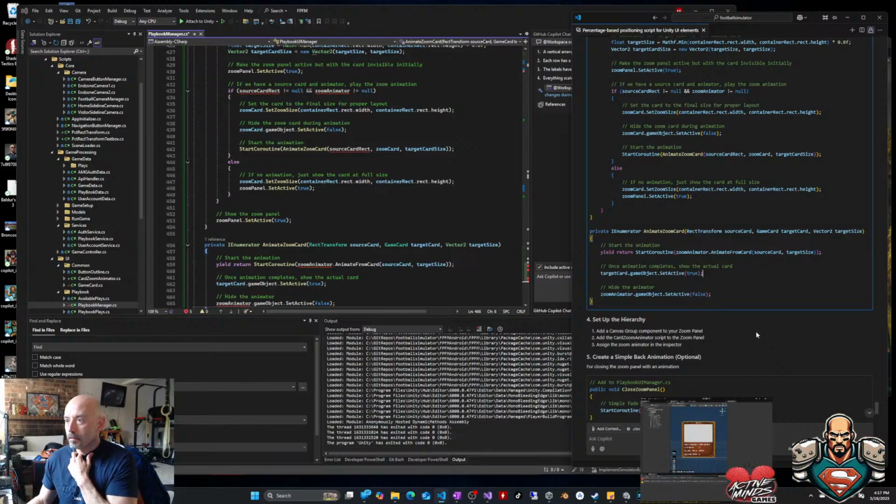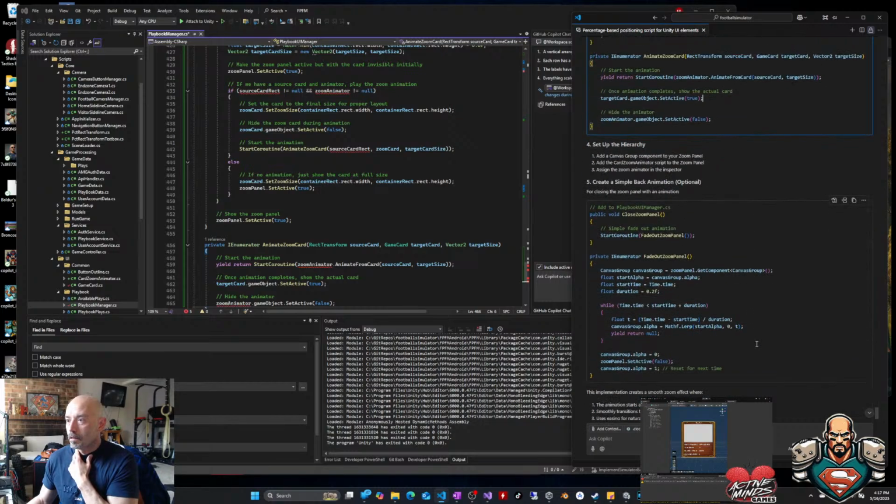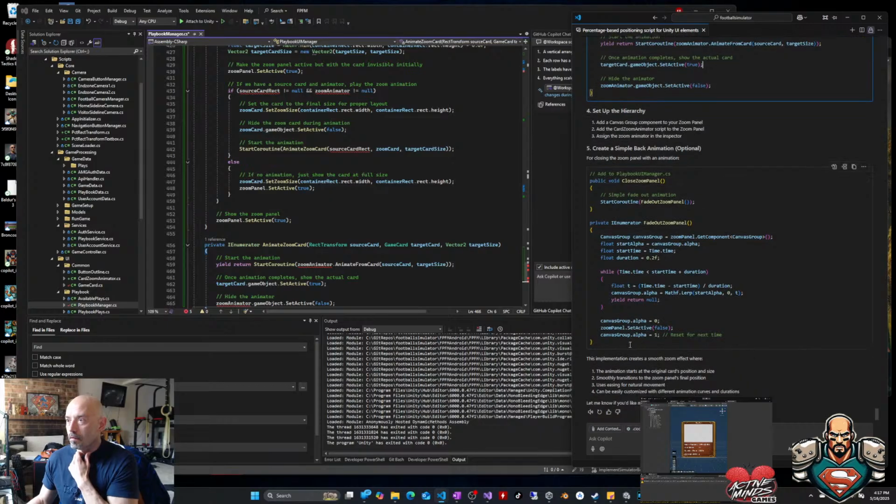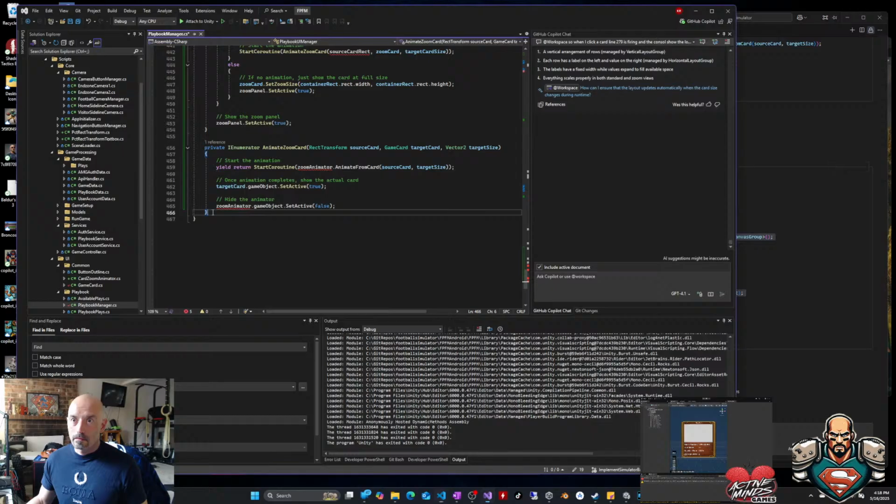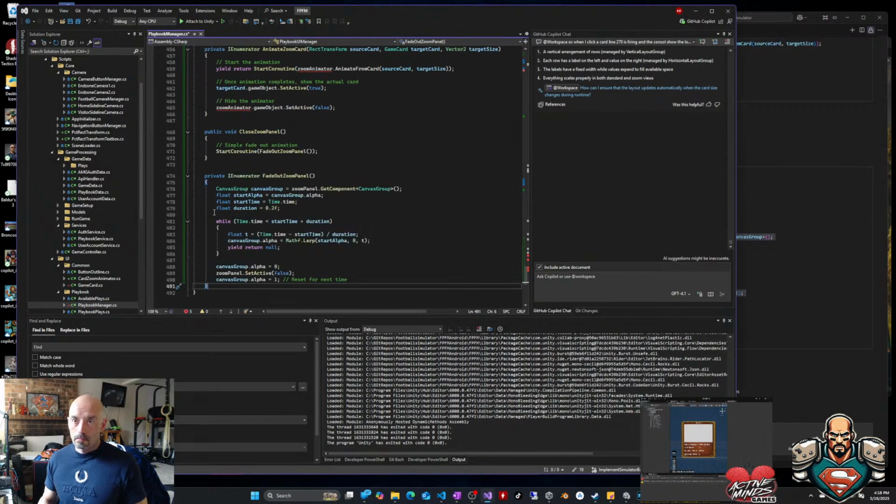Create simple back animation optional for closing the zoom panel with an animation. That would be kind of cool. Let's do that. Oh, we'll find out. All right.